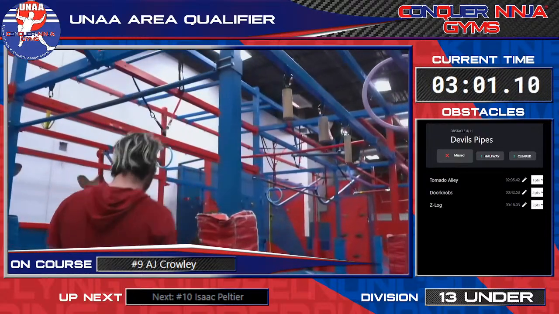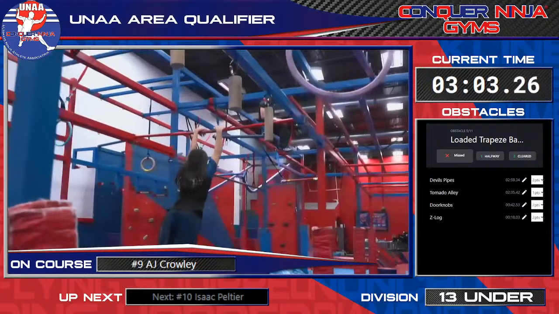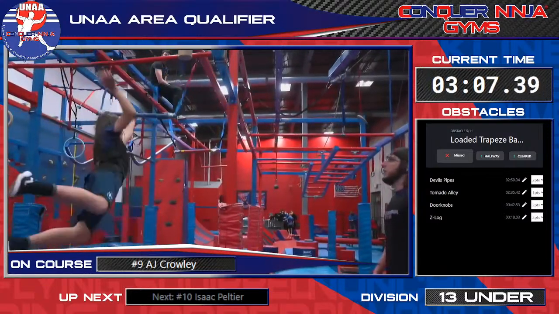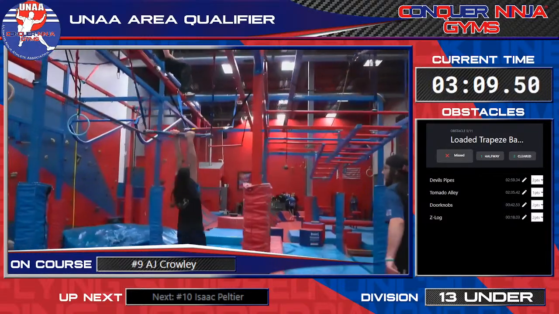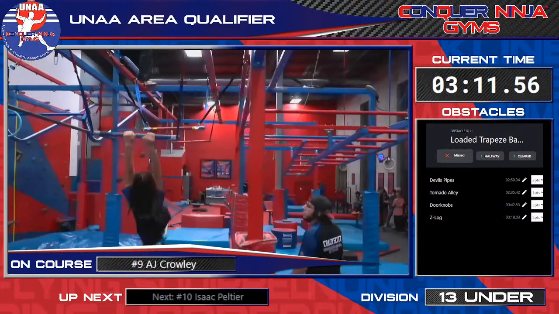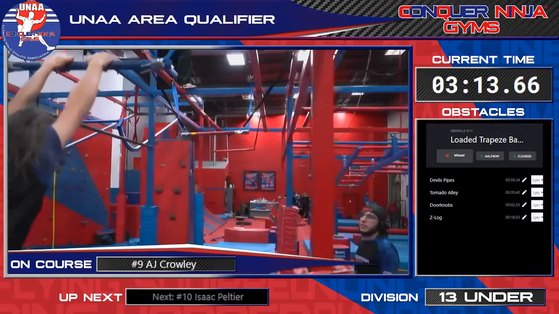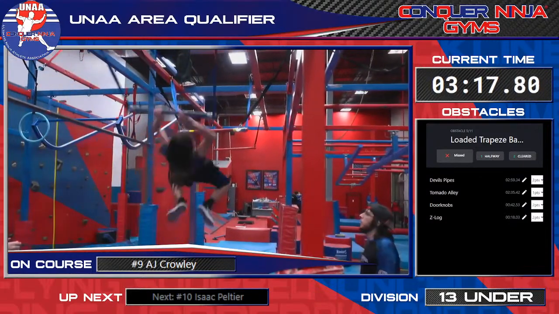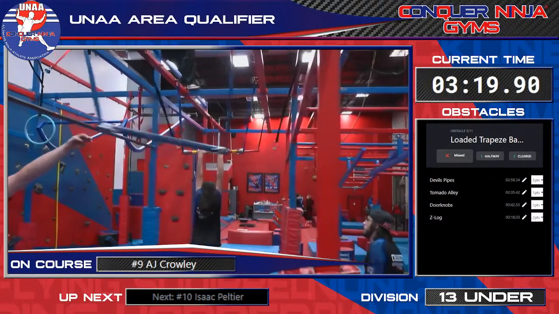AJ making quick work of the devil steps. Now moving on to the loaded trapeze bars. Reaches out to that first one using his underhand grip. By reaching under the bar there, it gives you a little bit better grip so you don't accidentally knock the bar away from you, being that they're just held up by magnets. Makes the lache to the second one.